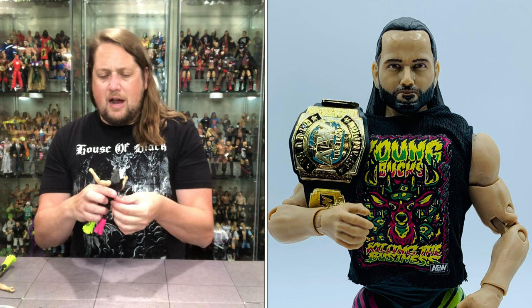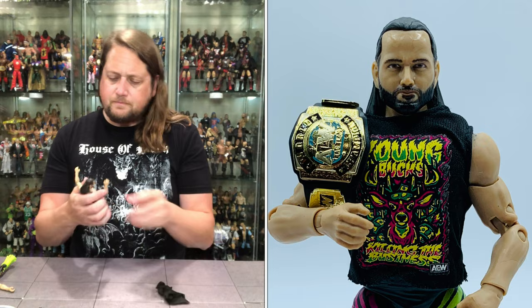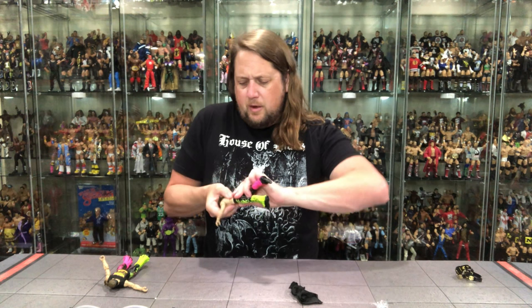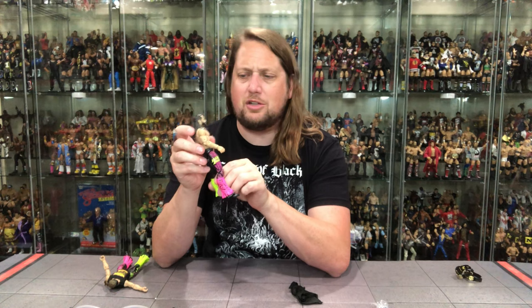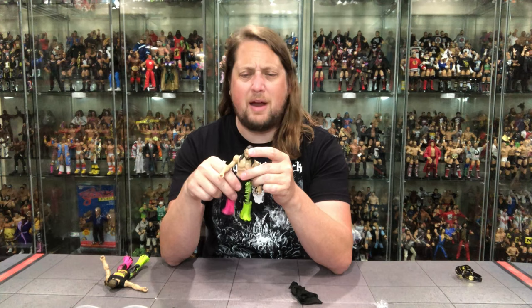I'm going to take this shirt off — it looks like we might have plastic under the shirt, but I think there's going to be a horrifying experience once I do. There is plastic around the ab crunch, which we've seen before on figures like Orange Cassidy — a little easier to remove than the arm wraps. Unfortunately, both shoulders have bleed from the shirt. Just absolutely atrocious. That should not continue to happen. How do you wrap the arms that have nothing on them but leave the shoulders and the top portion of the torso totally bare? I don't understand the quality control there.